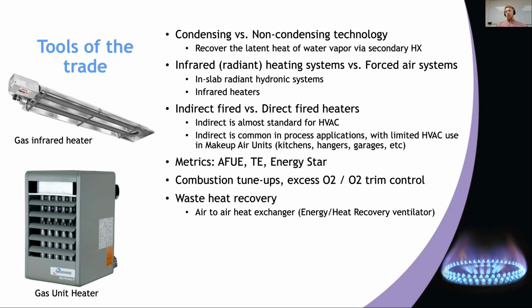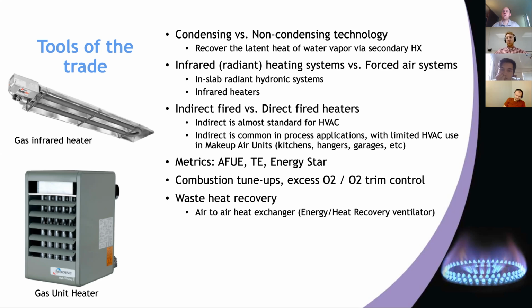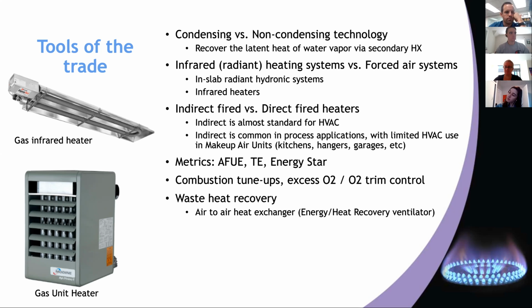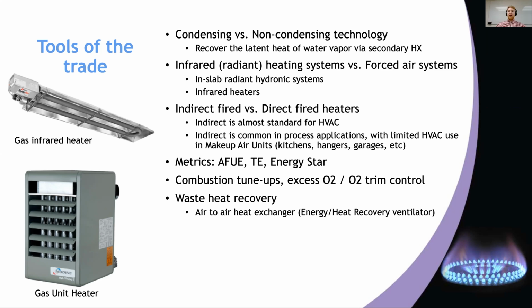Now, this means that you will have to deal with liquid condensate, water that can be slightly caustic, or, it's not pure water coming out of that, dripping off of that secondary heat exchanger. So there are some considerations, and that has led to some barriers for more widespread adaptation of condensing boilers, furnaces, and the like. But basically, your upper limit of efficiency for a non-condensing furnace or boiler is about 80 to 82%. Once you get into that condensing technology, you can get upwards of 95 to 97.5%. So you really are seeing about a 15 to 18% improvement if you can go to a condensing heat exchanger, although there are some additional installation and maintenance factors to consider with that second heat exchanger. They're usually made out of stainless steel. They're a little bit more expensive, but that is something that is pushed very heavily throughout natural gas utilities across the country.